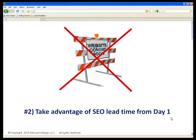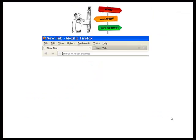Number two: take advantage of SEO from day one. Treat your website similar to having a child and not waiting to name the child until that child crawls. You need to start with a homepage as fast as possible because by the time SEO begins to take effect, you will already be able to catch up and play with the cosmetics and content of your site.